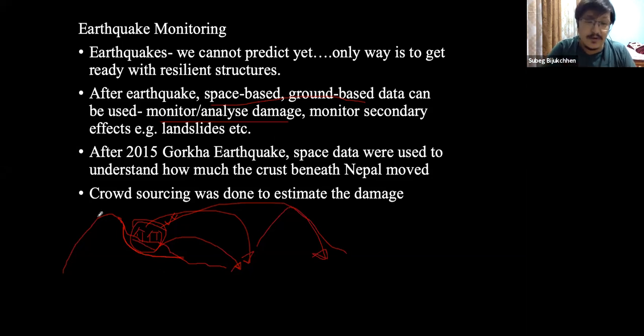And then there's a word called crowdsourcing. People were asking volunteers, if you have time, see the images before and after the earthquake, and please mark the area of damage. Like Amit asked me questions about how we train the model for the landslide. Similarly, they were asking people to do it manually, okay?